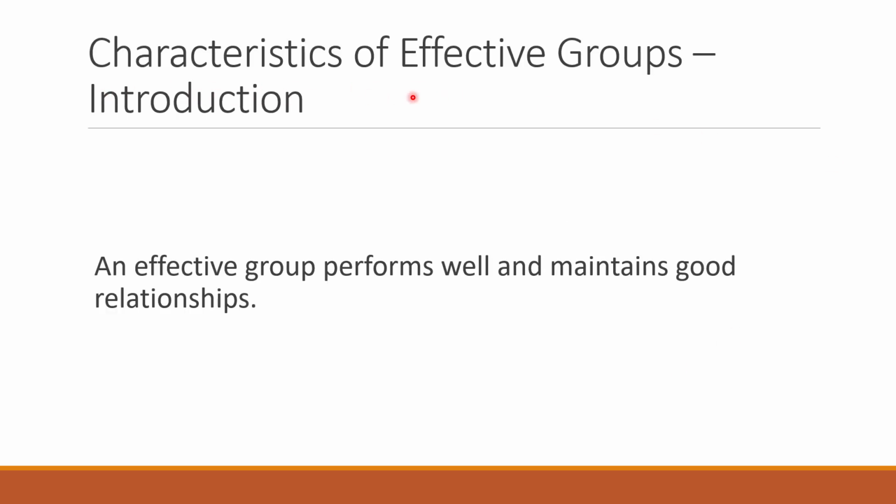Now let's understand the characteristics of effective groups, and what an effective group actually is. Every organization wants groups that function smoothly and effectively. Such groups are known as effective groups. An effective group is one that achieves its goals while ensuring that the members are satisfied, they are working cohesively, and they get mutual support all the time. To understand this better, let's explore the characteristics that make groups effective.